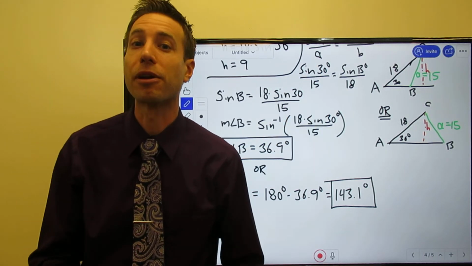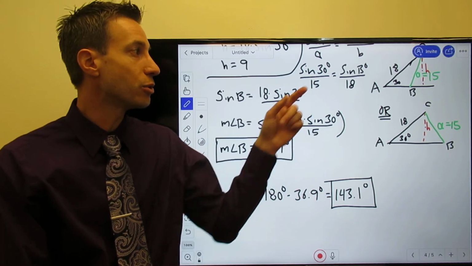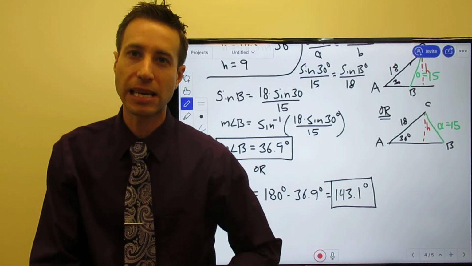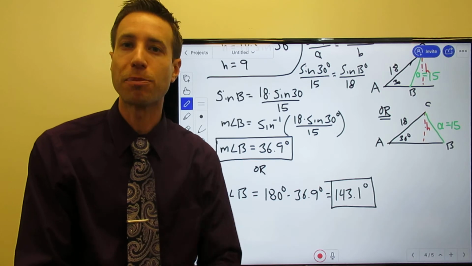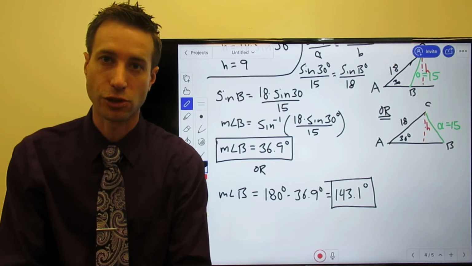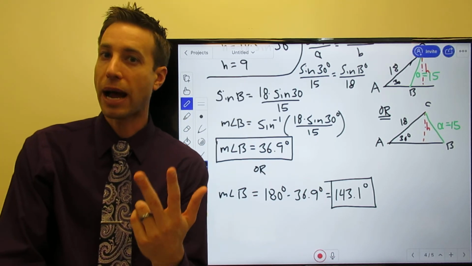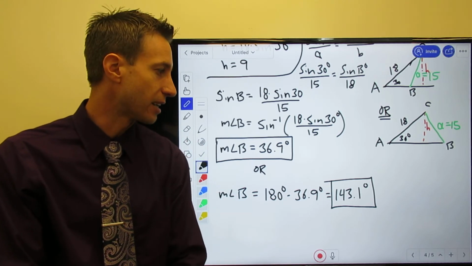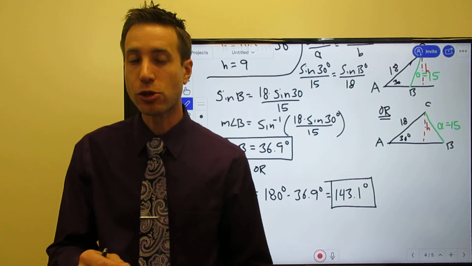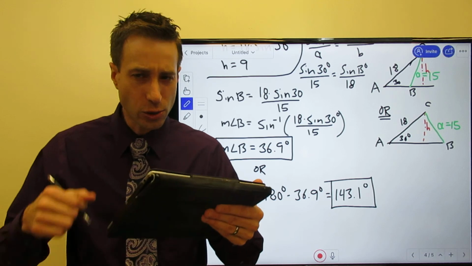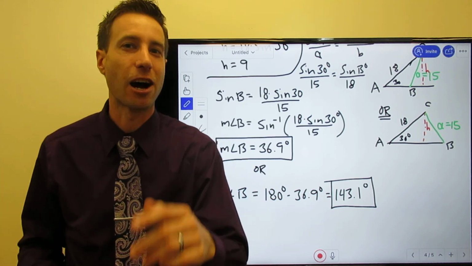Either way, we were able to find the measure of angle B still using the law of sines, and then just keeping in mind the linear pair theorem, which goes all the way back to chapter 1, where you have two angles that have to sum to 180 degrees. Head on over to the next page of notes. We'll try one more of these just to really help make it stick, and I'll meet you guys there.